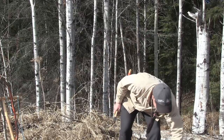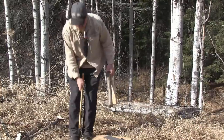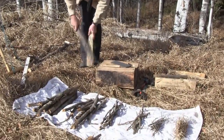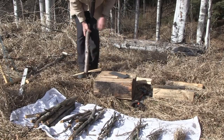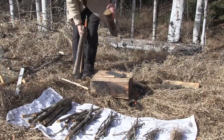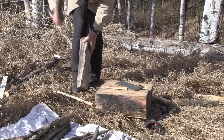There are techniques, and you don't need much of a chopping block. For example, we call it contact splitting, holding your stock really tight to your matrix boards. So we're going to hold the axe, and I'm going to put our wood on there. It's a fairly efficient way to split wood. So now no chopping block is needed. I've done this in the snow, tramped it down. Try something a little more aggressive here.